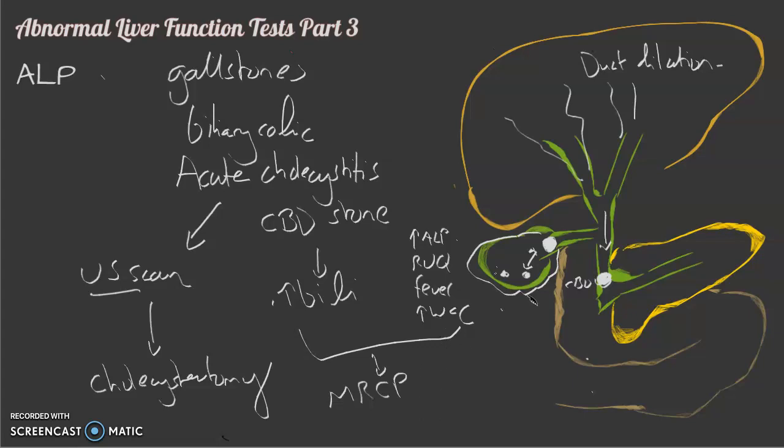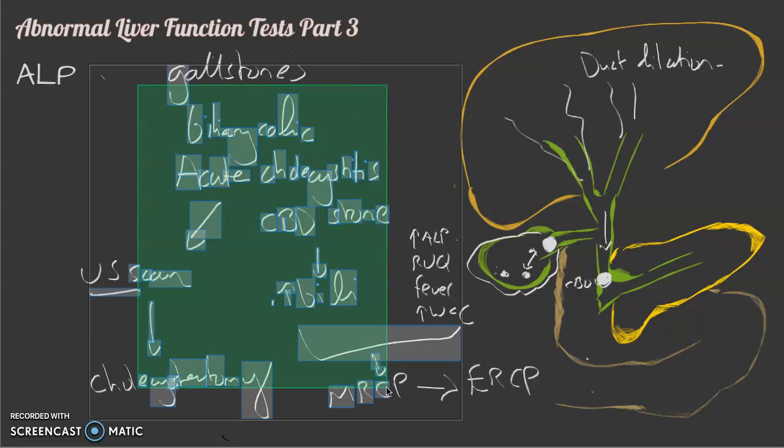If the MRCP finds something in the common bile duct, then you'd be thinking about doing ERCP, which is an endoscopy into the bile ducts to see if they can retrieve that stone or treat it. They can also put a stent in, for example, so there are different things they can do with the ERCP. This is an overview of the management of gallstones, which can typically raise the ALP a lot higher than ALT.